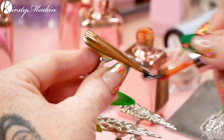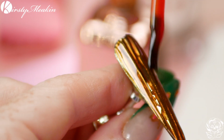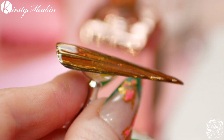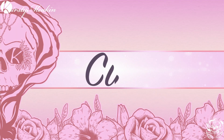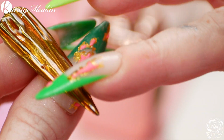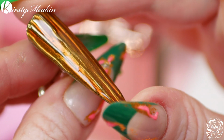So you still get that metallic, but you've changed the colour, and you could obviously do this with any colour. The colour does sit into those recesses. Pop that in. So you could just leave that one because it's not as lumpy bumpy, but you could make it even smoother with another layer of top coat.